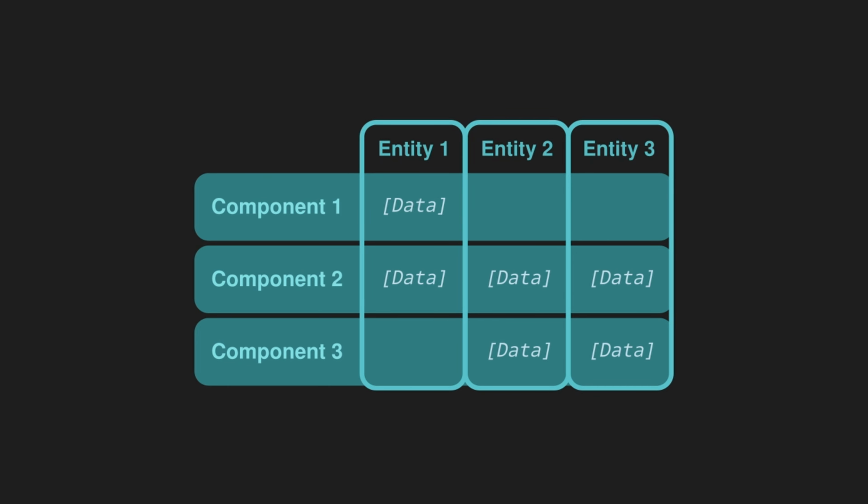The entity component system is a software architectural pattern that divides identity from data and behavior. So for example, here we have three entities, entity 1, 2, 3, and we have a list of components on the left side. Now each entity can have one or more components, and these components contain data. Now the systems basically will take care of analyzing all of the entities and their components and performing the behavior according to the data.